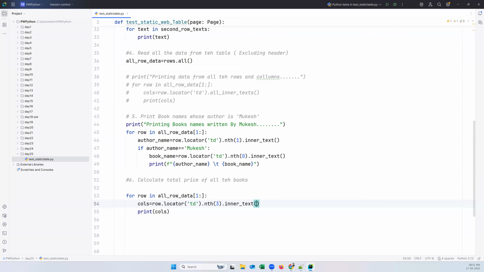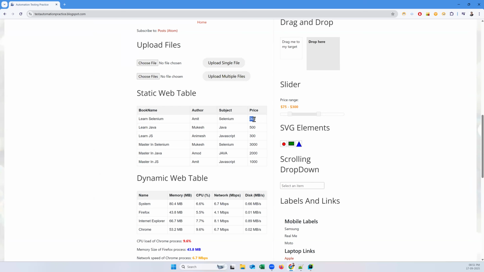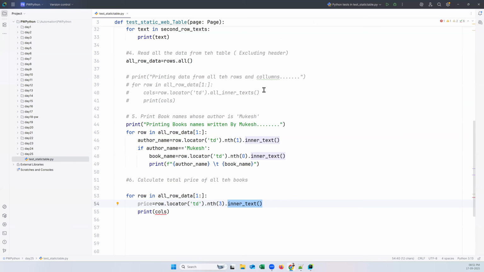So this is actually written as what? The price item will be returned, and I'm going to store that. Everything will be returned in the text format. Inner text is a text method. Even though this price is a number, it will be returned as text. Can we do arithmetic operations on the text format of value? So here we got the price. That is fine.